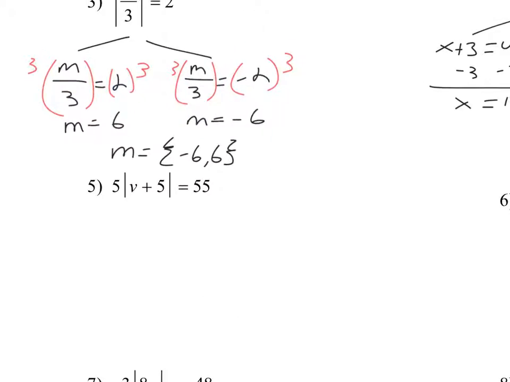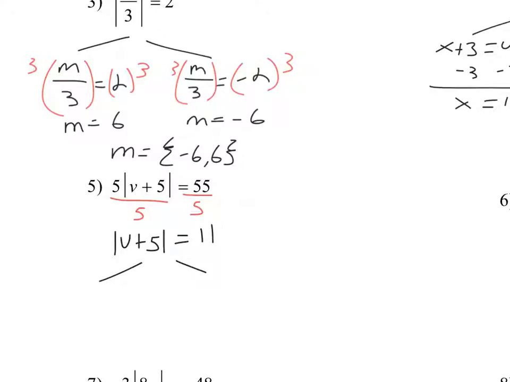Okay, now we have something that we'd have to get rid of before we could split it. So remember, your first step is to make sure that your absolute value bars are by themselves. That part of the expression is isolated. If not, you have to isolate it. You'd have to get rid of this 5 first before you can split up our absolute value equation. And the way we'd get rid of this 5 is inverse operations. This means 5 times the absolute value of v plus 5. So to get rid of multiplication, we would divide by 5 on both sides. If you do that, you get absolute value of v plus 5 equals 11.